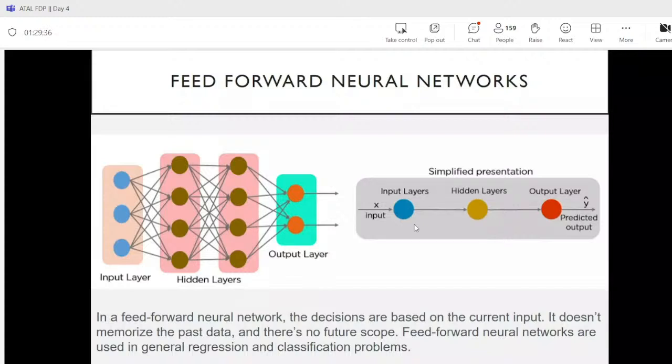Coming to the applications of a recurrent neural network, what are the basic applications that we can use? The first, I can say, is image captioning. For example, I am going to train a neural network with a lot of images. In one image I have taken, a dog is jumping from one place to another to catch the ball. As a human, I would say a dog is jumping from one place to another place, and in the midway it is catching the ball.